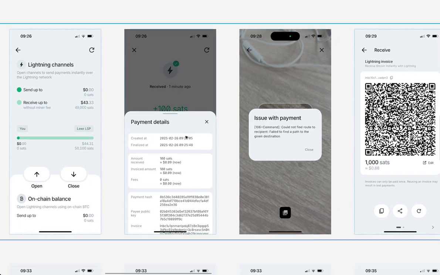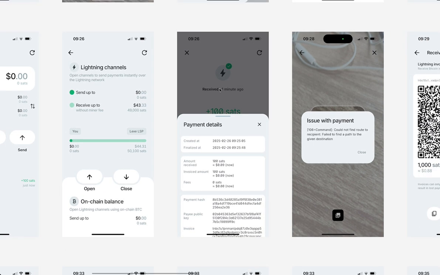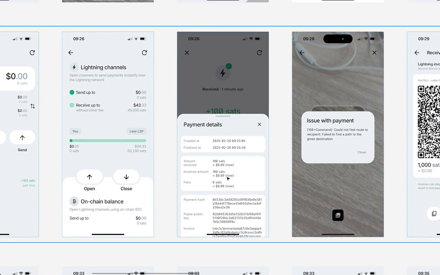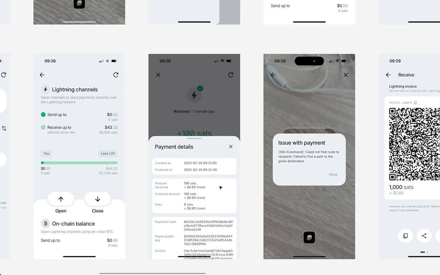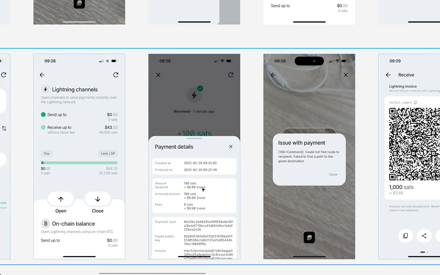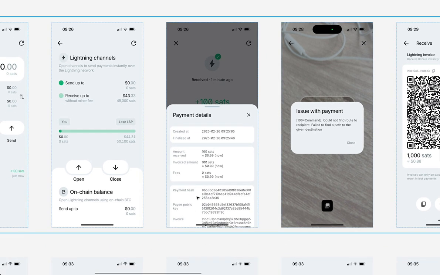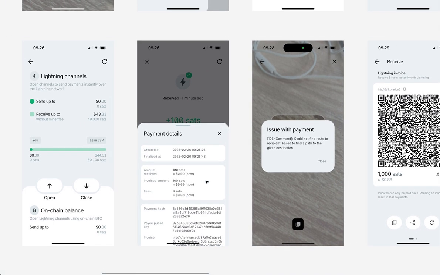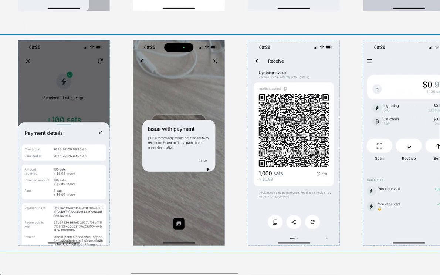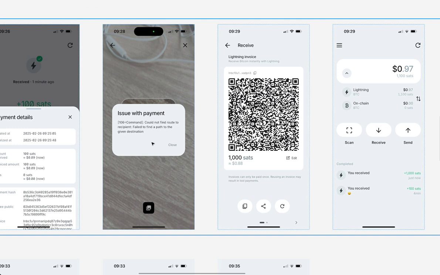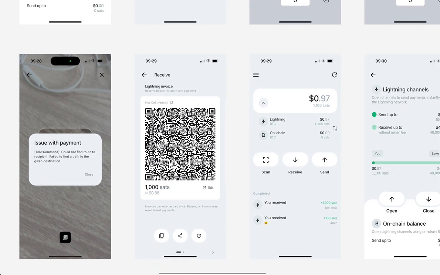So this is just, because I didn't see the balance here, I went to payment details, wanted to make sure it was there, and so I got that. I was surprised that there was a 0 sats fee. It was nice to see, but I was kind of surprised. I did try to route again. I forgot what happened here. Something didn't work. I think it was trying LB again.